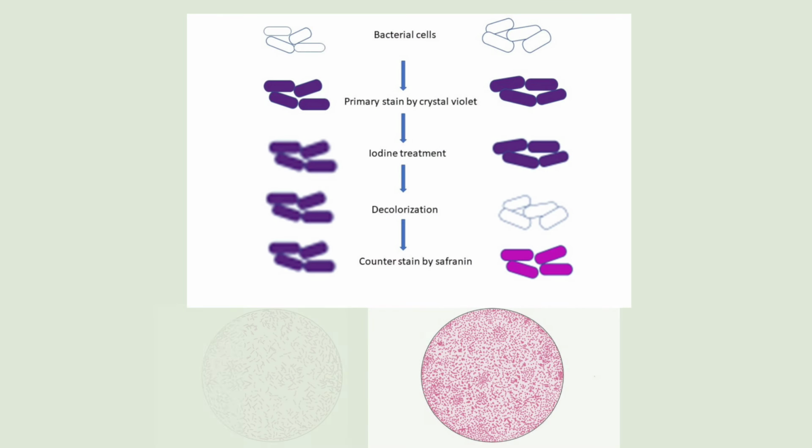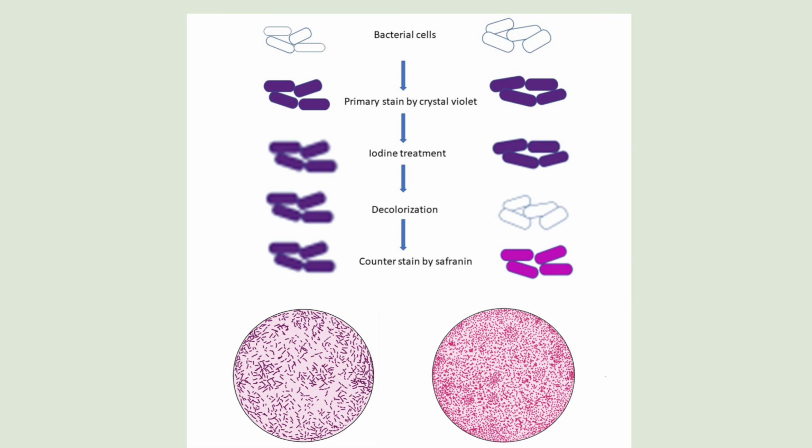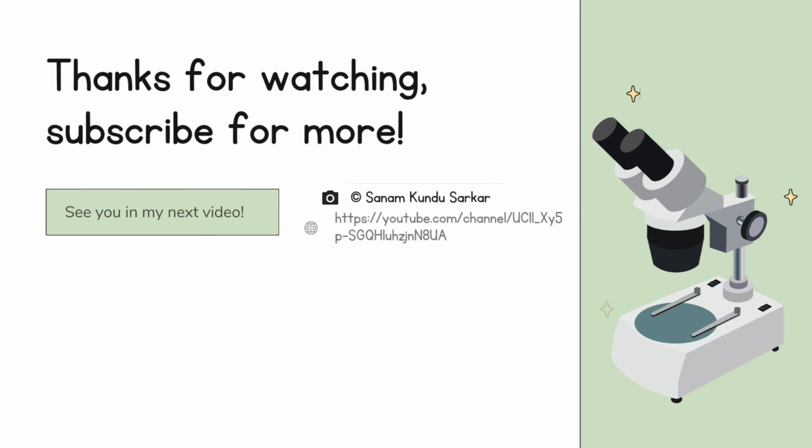Two types of cells are seen here in the gram staining procedure. In the microscopic observation, one bacteria will show purple color, meaning it retains the crystal violet color, and is gram positive, and another bacteria will show pink color, meaning it retains the color of safranin and has decolorized the color of crystal violet, so it is gram negative. This is how we distinguish between gram positive and gram negative bacteria by this experiment.